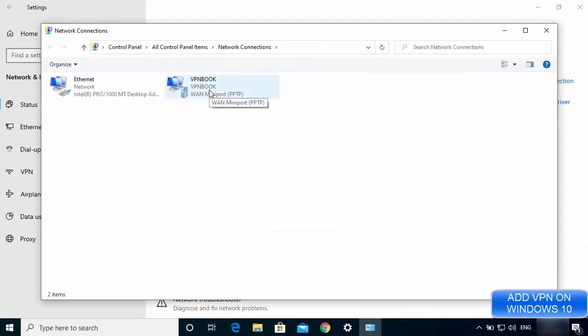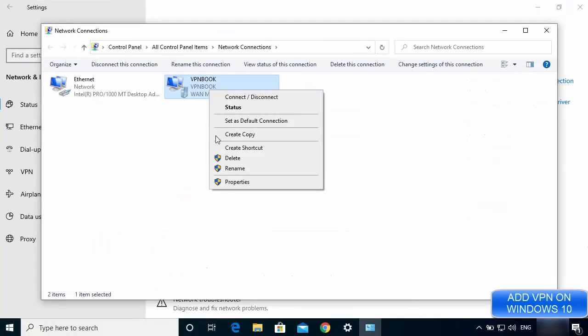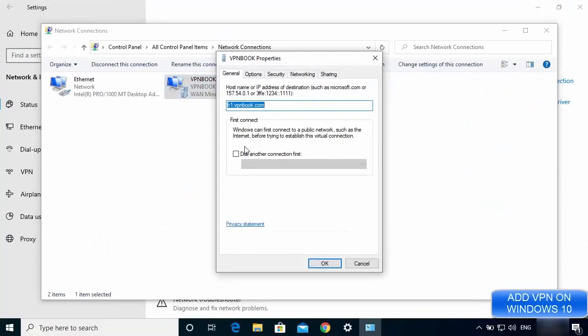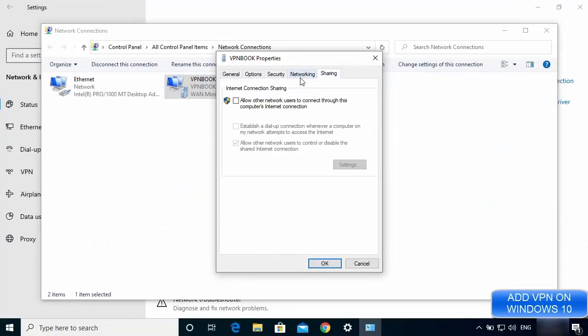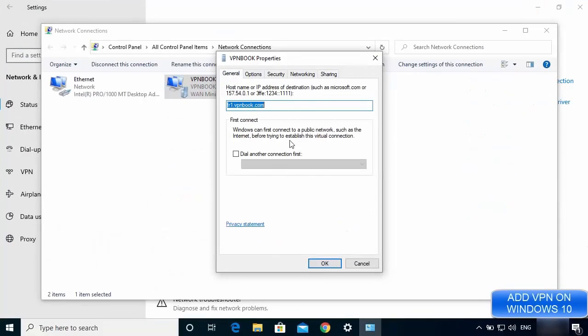So if you want to know more about this, you can right click on this and then go to the properties, and then in the security you can see that it's a point-to-point tunneling protocol, PPTP protocol, and you have other options to give here. Okay, so you can see all these options from here. You can allow other network users to connect through this computer's internet also from here. So all the things are given here, and this is the address which we have provided.